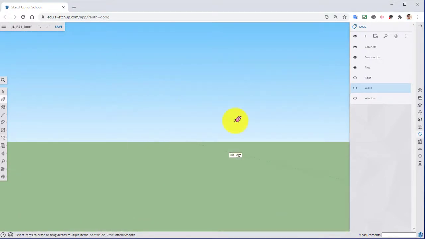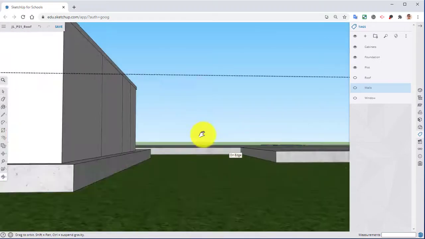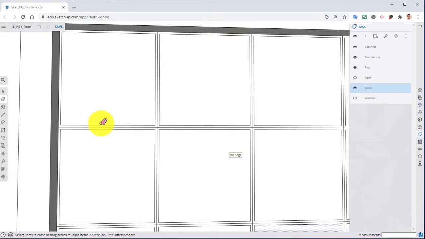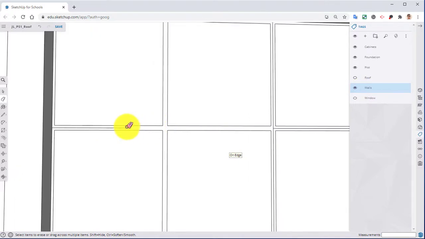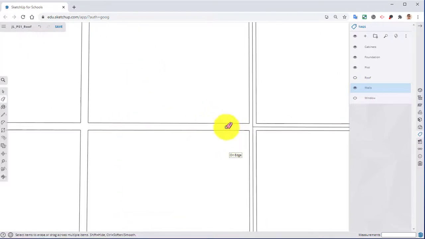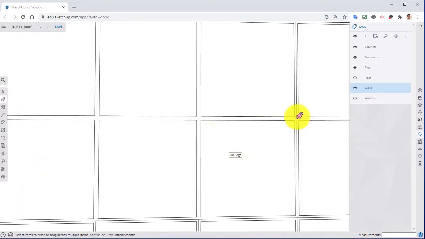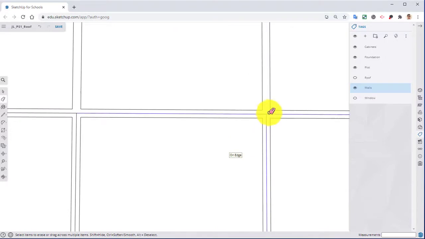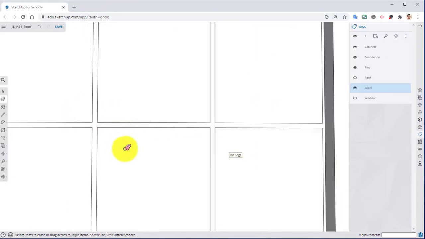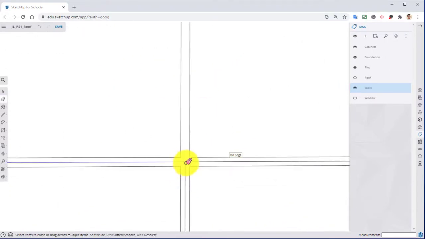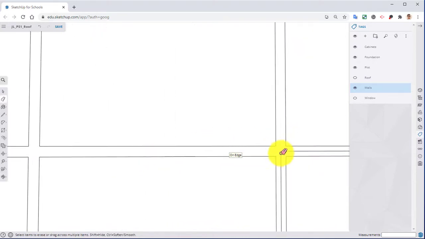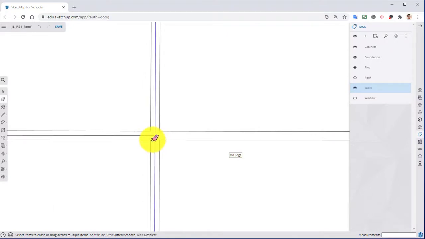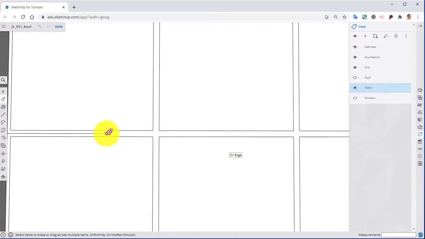Click on the eraser tool. And I'm bringing back my walls again. And let's erase all of our lines. So really quick, just erasing all of these lines.